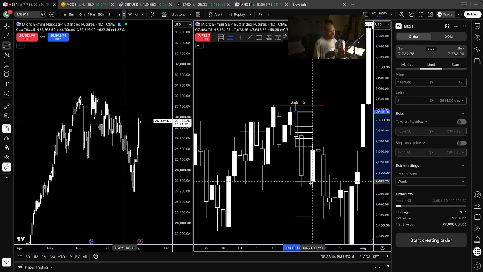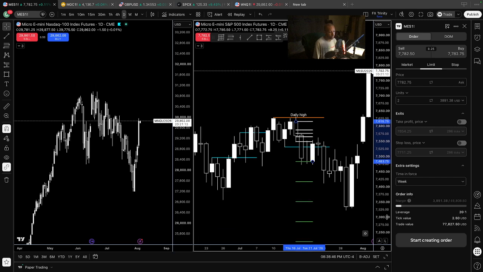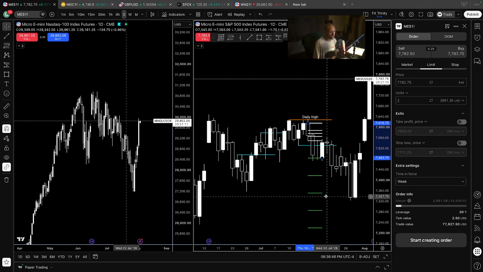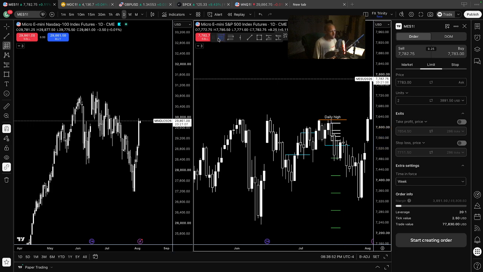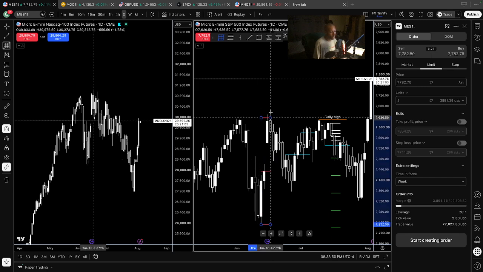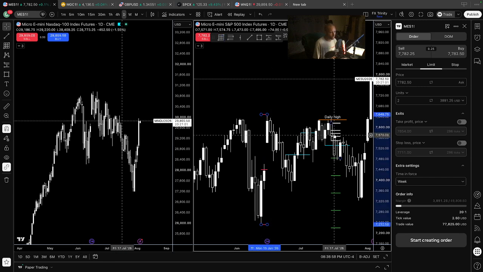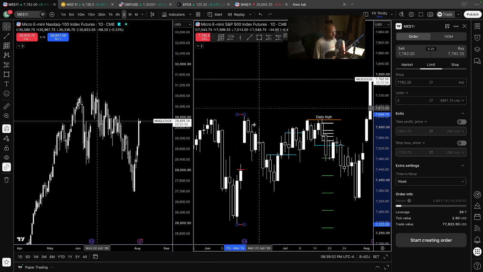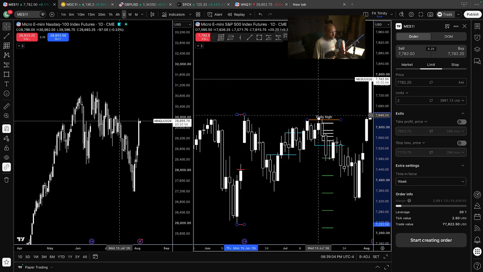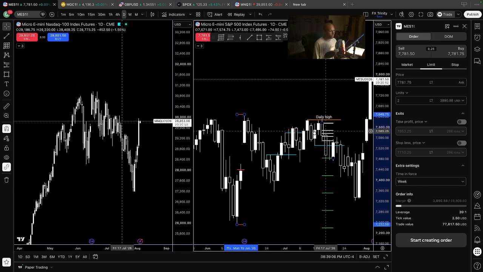And one thing I thought about earlier that I didn't even think to do: what if we use the Fibonacci for a projection too? Oh wow, it would have hit the double length and that lines up with this low. But really, I like using the equilibrium of a range because it's always going to come back to the equilibrium of a range. It's already repriced the equilibrium of this range, but we see it switch structure back. It had to fill this gap, this imbalance right here. That's why it went back up. It swept all that imbalance.